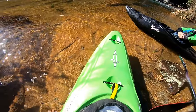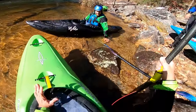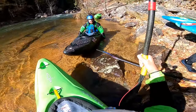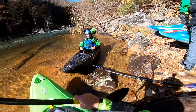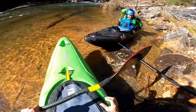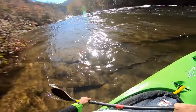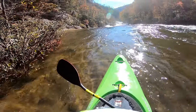And Trevor, the best advice for the bottom hole, if you don't get the skip and you do get worked in it, fight it for a little bit and it might flush you. But if you just blow your gas tank, it's a big eddy, you're fine. If you get stuck on the left-hand wall, use your hands to start pushing back. Don't try to keep paddling. It's a real squirrely eddy. Keep facing to the left. So I want to go a little left of that rooster tail. You can kind of see it coming up.